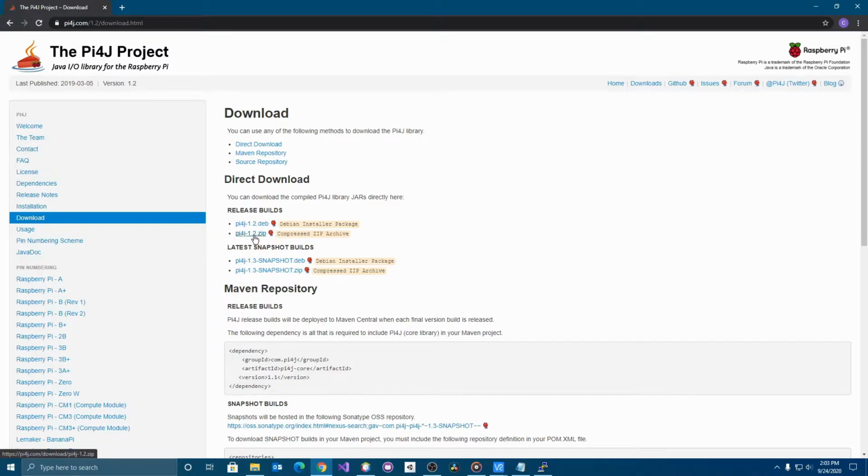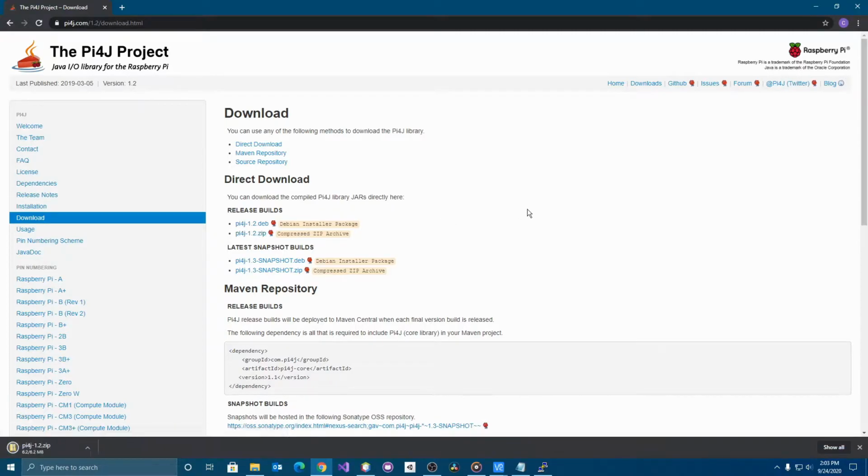Now, I'm using a Windows 10 machine here, and I'm going to assume that you're using that or maybe a Mac. You could do the same thing with Linux as well, but if you're using Linux you might want to use a Debian package instead of the zip package. But in this case we're using a Windows 10 machine, so I'm going to download that zip.